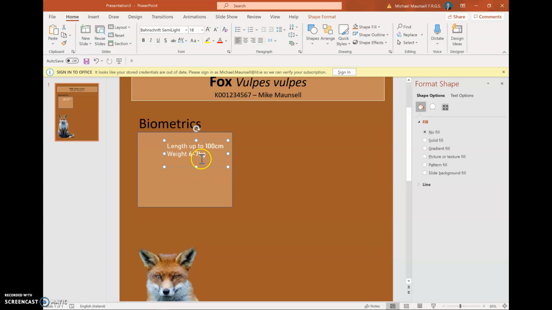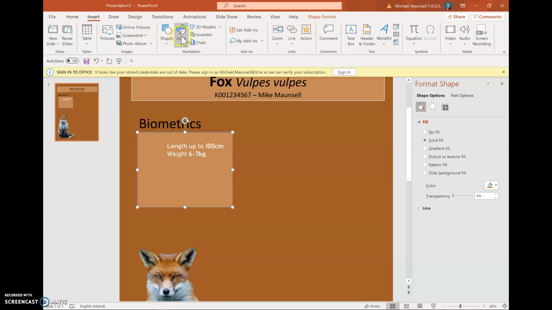But not all foxes are the same. Males and females are different. So this is the length and the weight of a male fox. So to indicate that, I want to put in a male symbol. One of the handy ways of doing that is go to insert and go to icon.